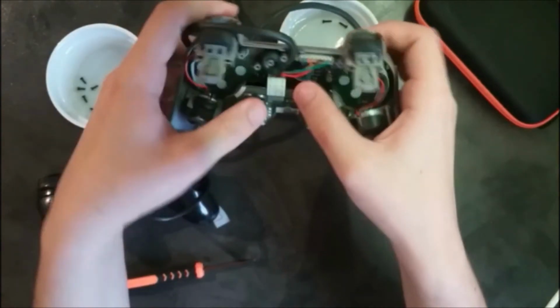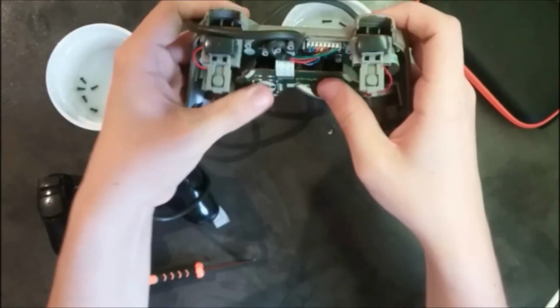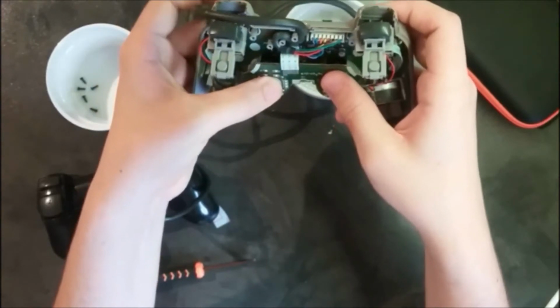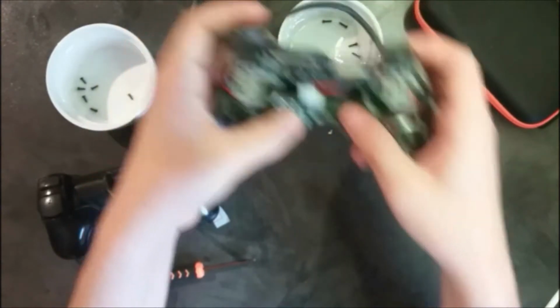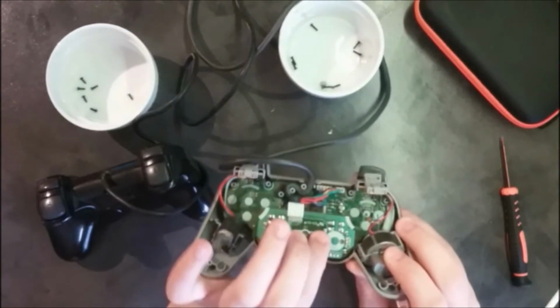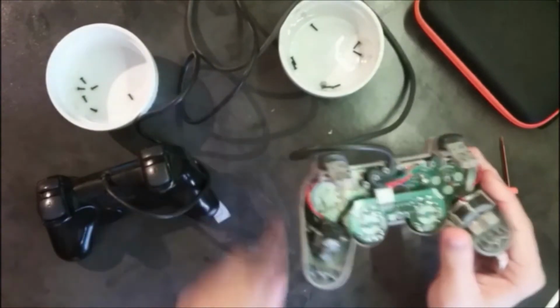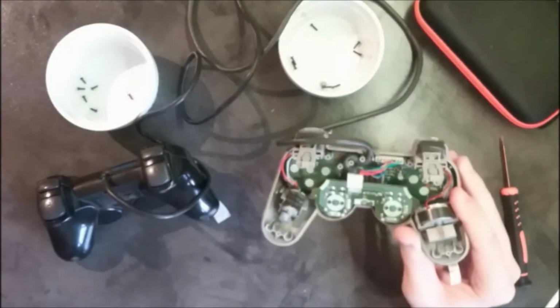So now that everything is back in place, I'm gonna screw this back as soon as I can to avoid some other thing happening. Here we go, this one should be good. Now we're gonna put back the other part of the controller in.